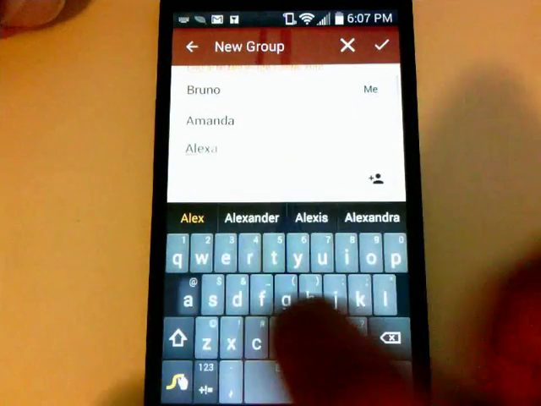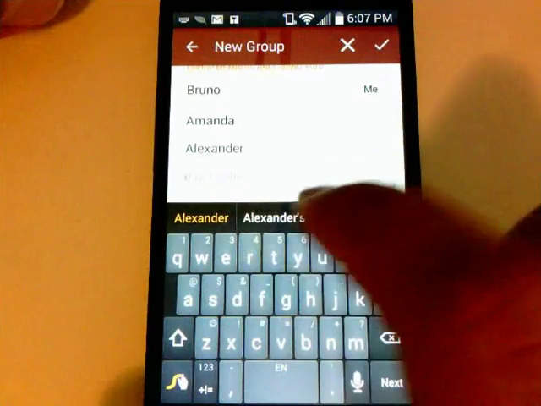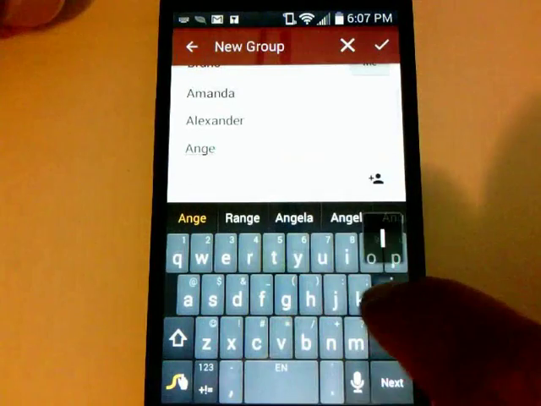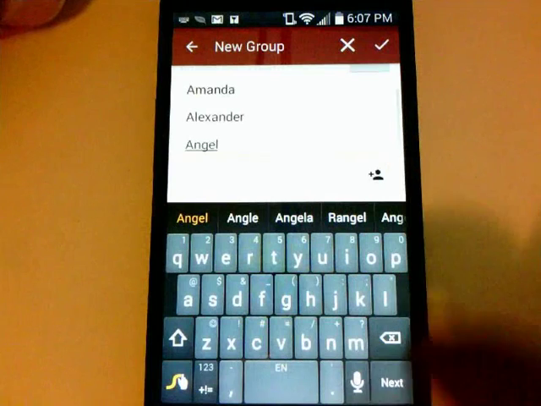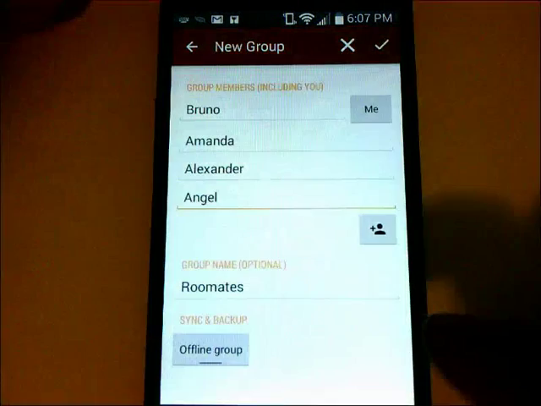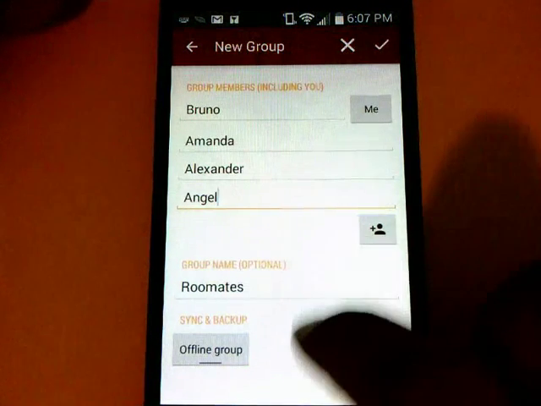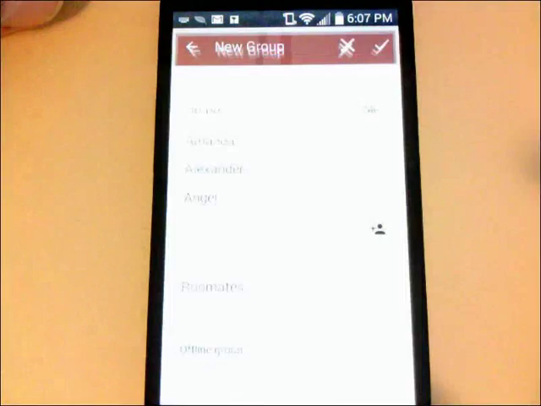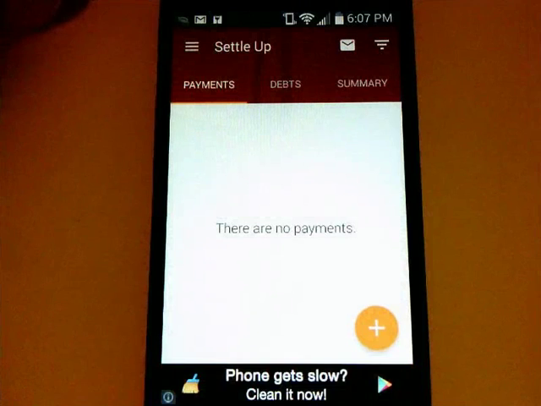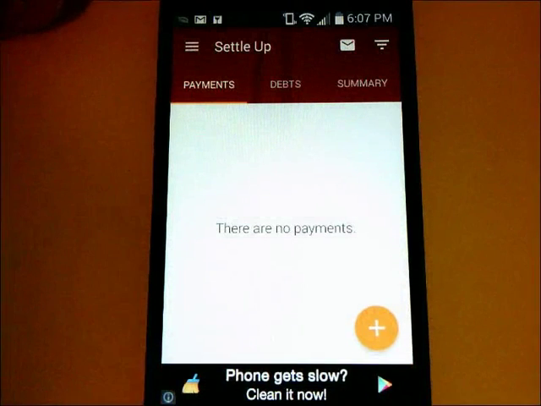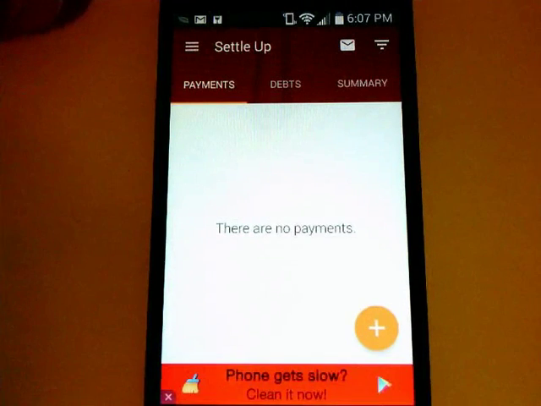We'll add Alexander, and we'll add Angel. So we have Bruno, Amanda, Alexander, and Angel. And we will just hit the check here to save the group roommates with Bruno, Amanda, Alexander, and Angel. Settle up. Okay, do not share the group with them yet. All right, so next step here.